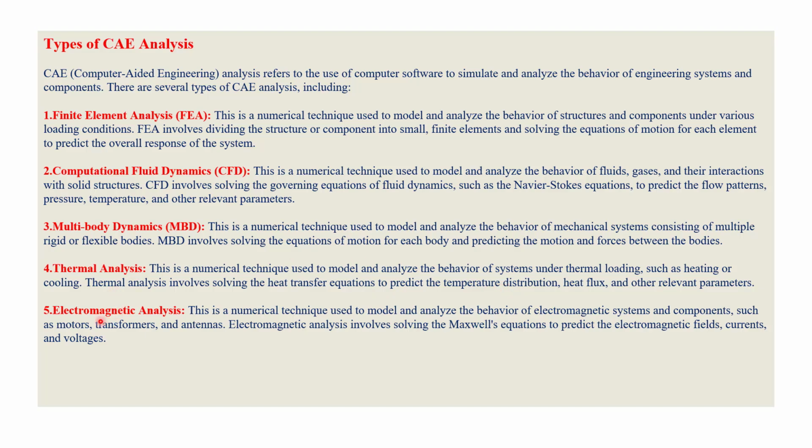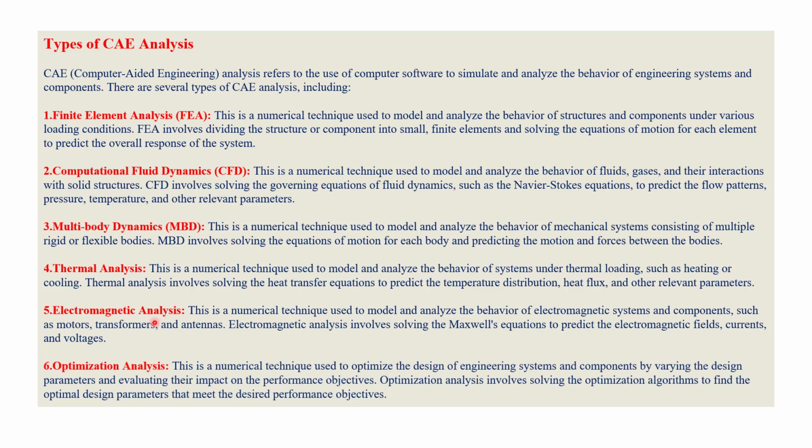The next one is electromagnetic analysis. Currently it is used in many industries, to deal with EVs and also motors, transformers, and antennas. It is completely dependent on electromagnetic systems and components. The equations used to deal with the electromagnetic effects are Maxwell's equations, to predict the electromagnetic field, currents, and voltages. One of the booming domains in CAE right now. I hope you got to know about all these domains. Well, so one more we have.